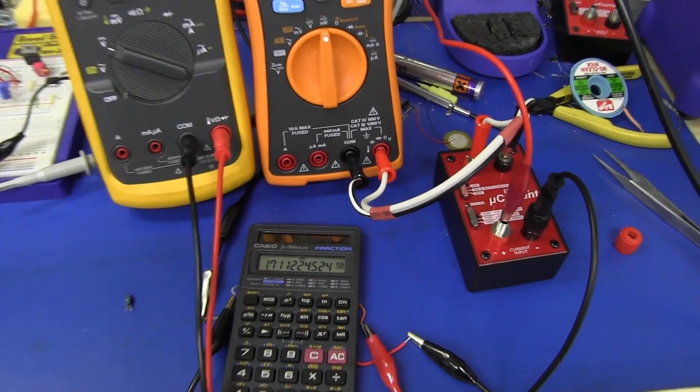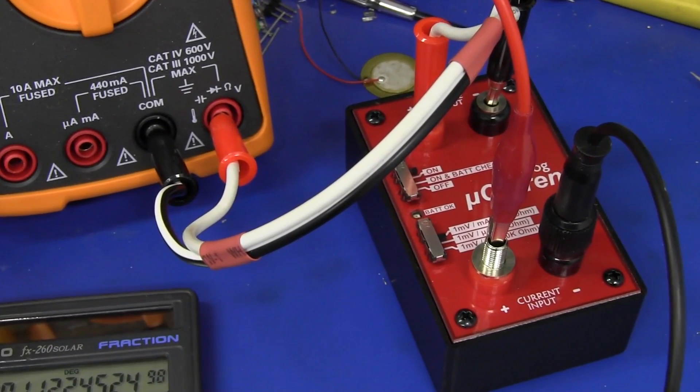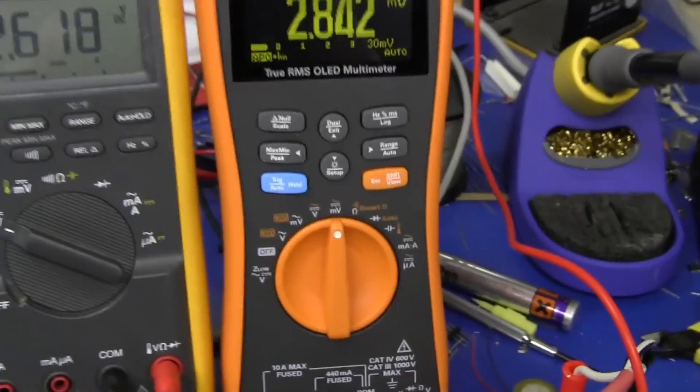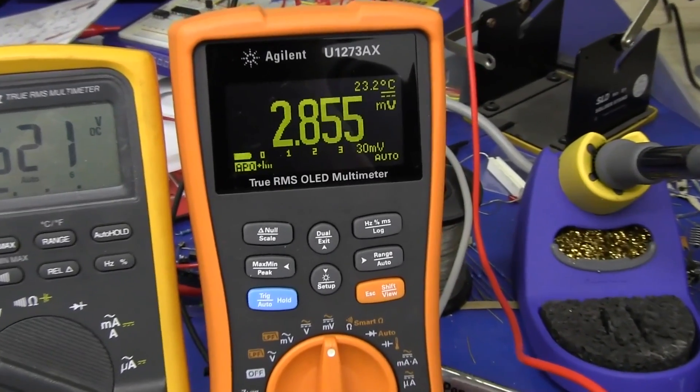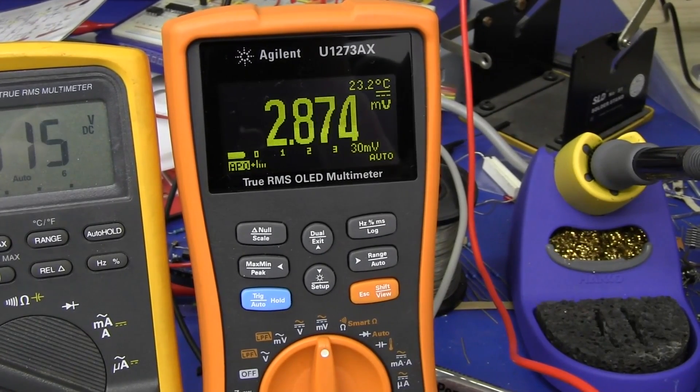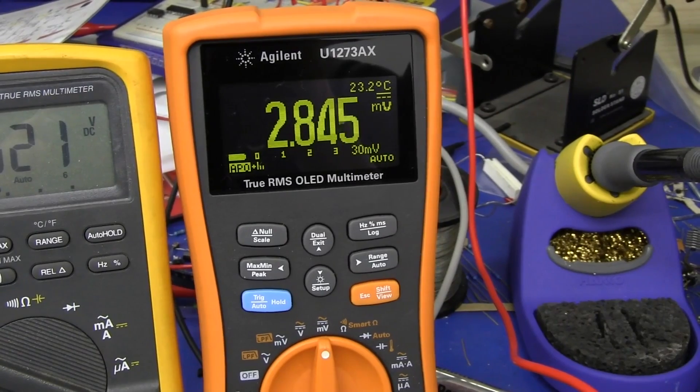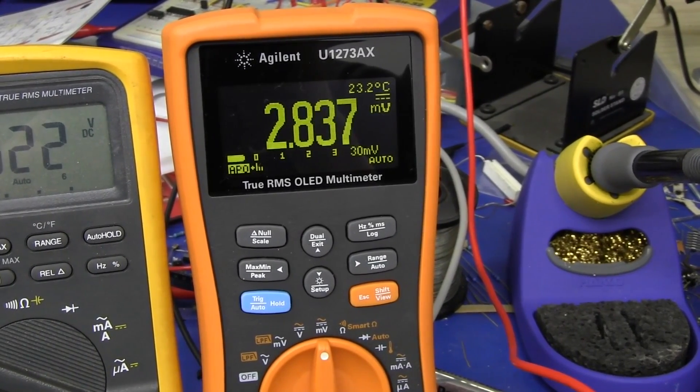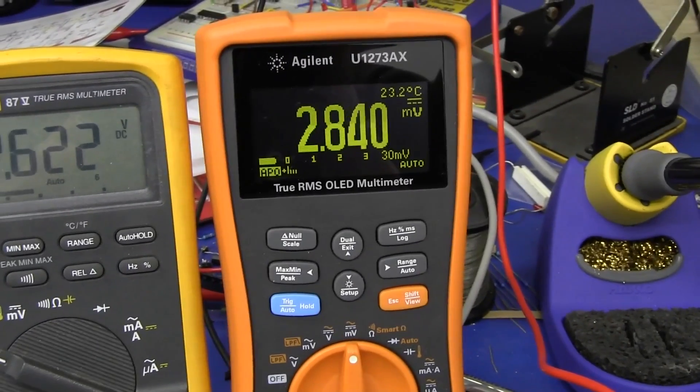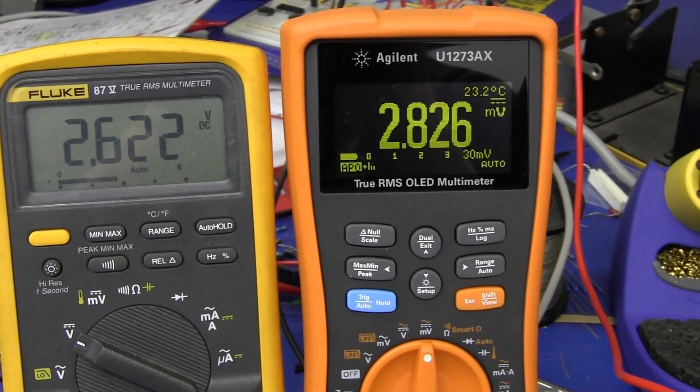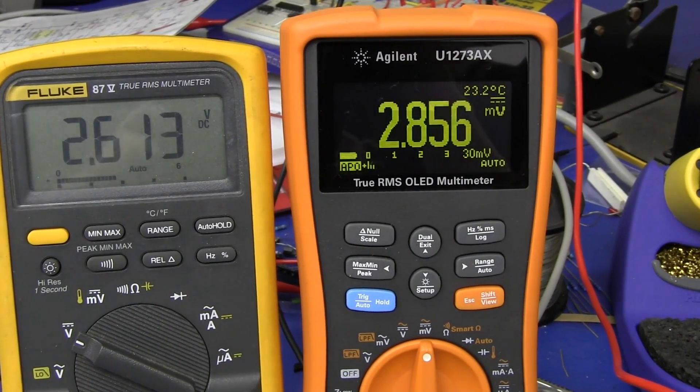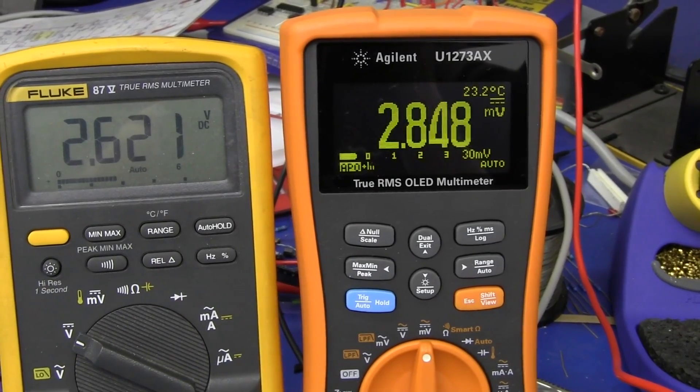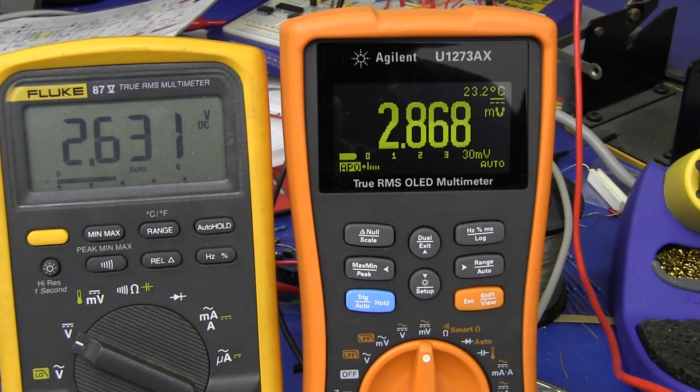This is the test setup I've got here. I've got my microcurrent, classic example for the use of this. I got it on the microamp range, so it's going to give out one millivolt per microamp. I've got the output of that going into the new Agilent U1273AX. You haven't seen this meter before. It's basically exactly the same as the U1273, with the OLED, this very sexy OLED display on it. But it's designed to go down to minus 40 degrees or something like that. That's its only advantage. But the OLED display is sexy. You'll probably see some flicker there due to the frame rate of the video. That's measuring the current draw of the thing. I've got it powered from a bench power supply and the Fluke 87 here is going to measure the input voltage.